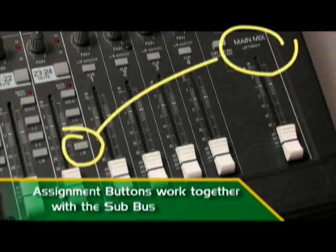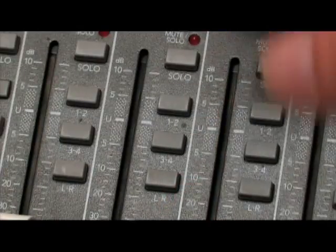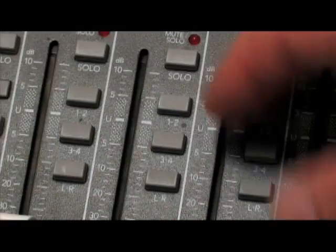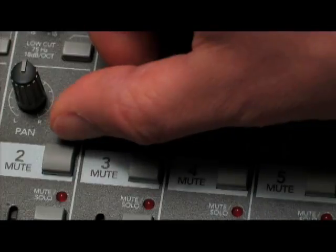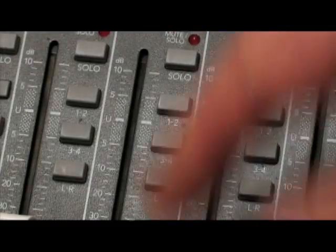And then we also have, of course, the left and right. Now, you might not have a soundboard with any assignment buttons at all. If that's the case, then all your signal will go to either left or right. And you just have to pan the pan knob to left or right to split the signal if you want that. But leave it in the middle and you'll get it both left and right.